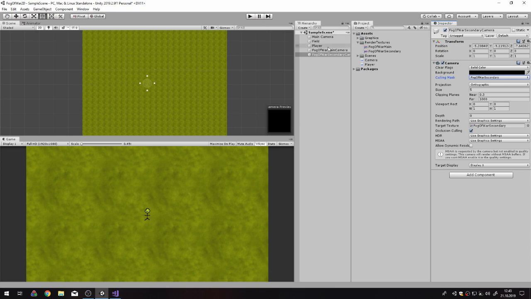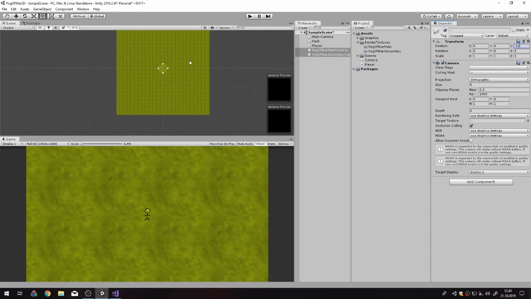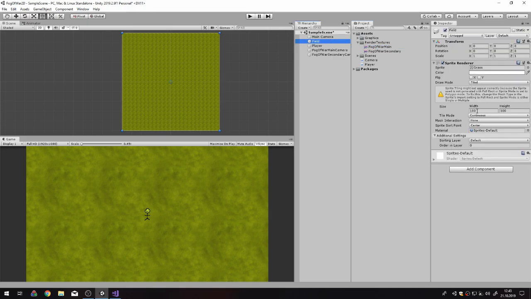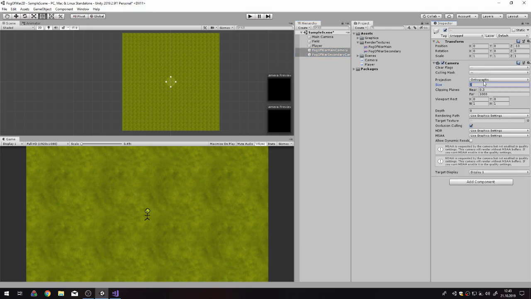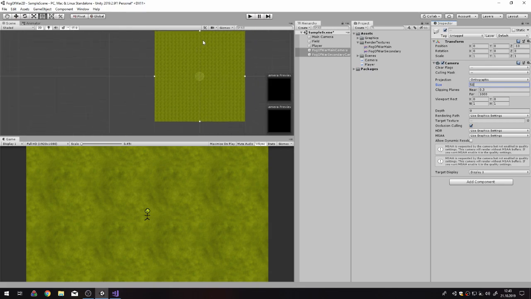For the camera, you also want to reset the position, obviously to 0 and 0, and let's put the Z to -10 as well. The size, because we're rendering a square shaped texture, 512, 512. The field is also a square. We want to put the size as half of the size of the field. So because the field size is 100, we're gonna set 50 as the size of the cameras. And as you can see, it aligns perfectly with the field.